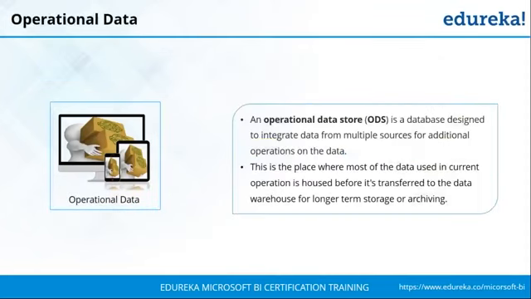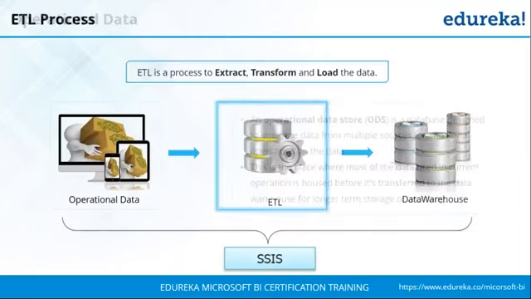So operational data, or an ODS, which stands for Operational Data Store, is a database that is used to integrate data from multiple sources. Also, one key point of an operational data store is that, unlike a master data store, the data is not passed back to operational systems. It may be passed on for further operations and to the data warehouse for reporting, but it is not passed back to the operational system. We'll be studying the data warehouse in just a few more slides.